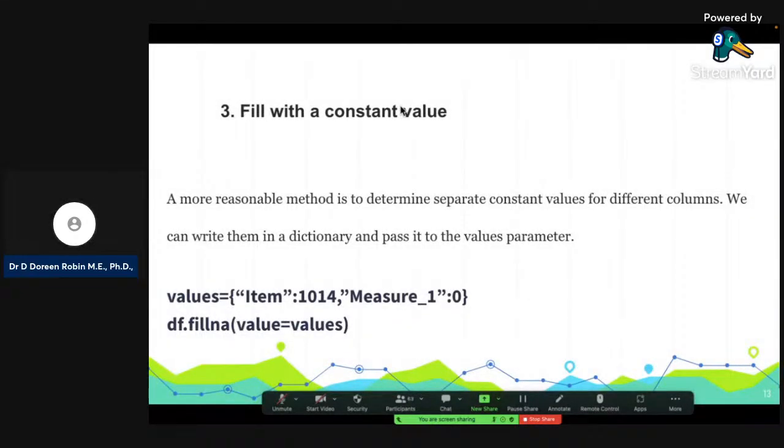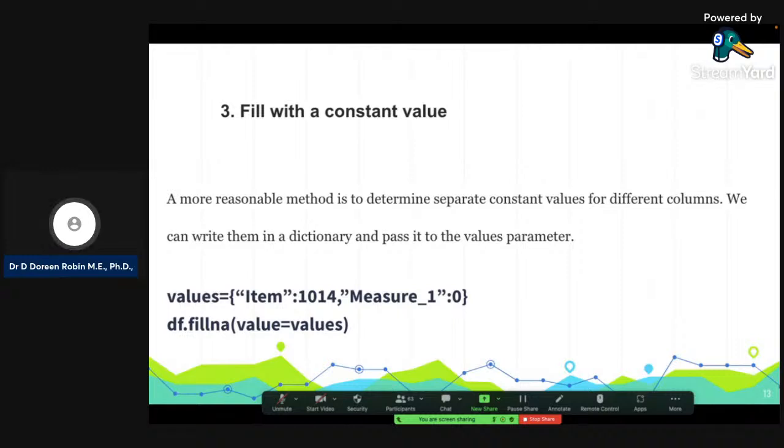And the third one, fill with a constant value. This is fillna on the data. These are the steps to fetch the missing values in a data set.